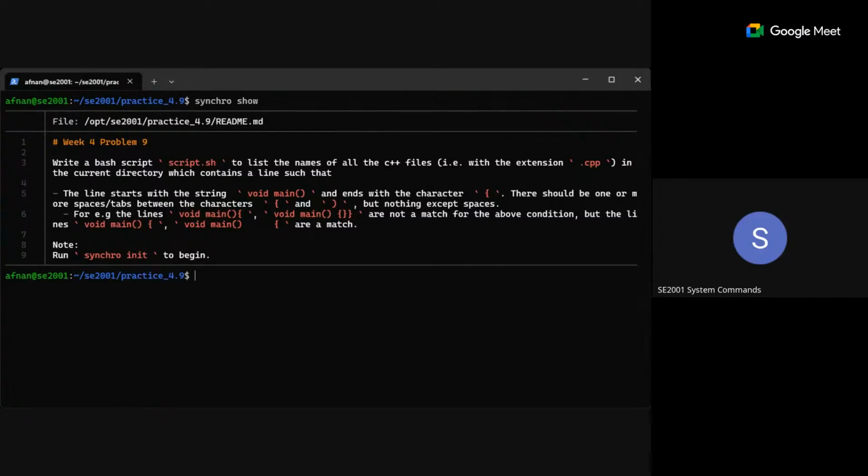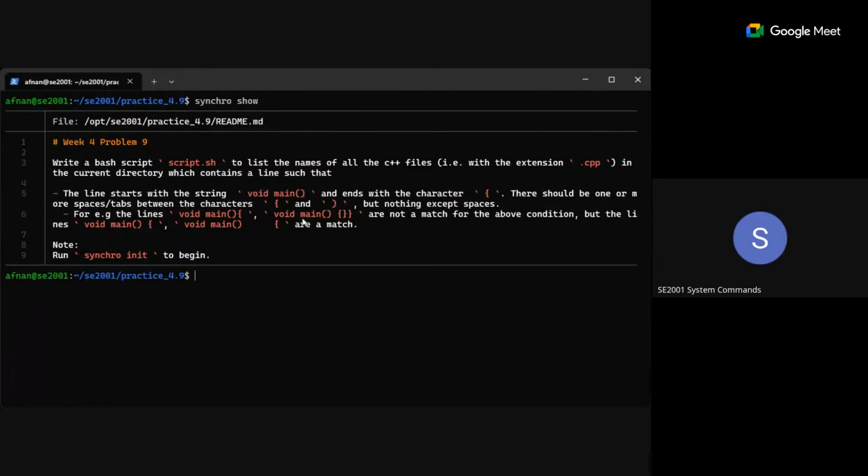This one requires us to be careful about the regular expression. We have to match it precisely. If you've done that, then the rest of it won't be a problem. The only thing you need to be careful about is the specification given for the lines, like what kind of pattern you need.